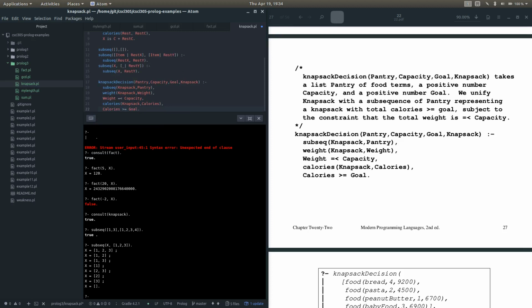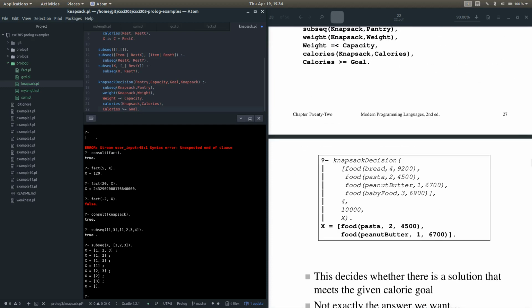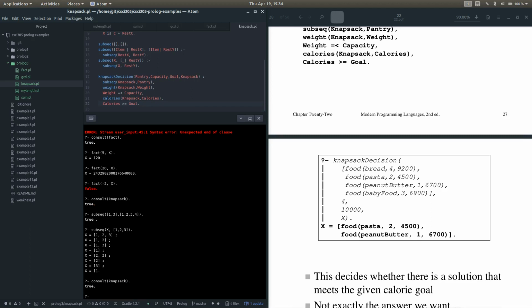Okay, so now we've defined what our solution would look like to this problem, and then we can go ahead and we'll run that in just 1 second. So we reload that, and now we can say x equals food pasta 2, 4,500, food peanut butter. Oh, sorry. What am I doing? Let's try this.